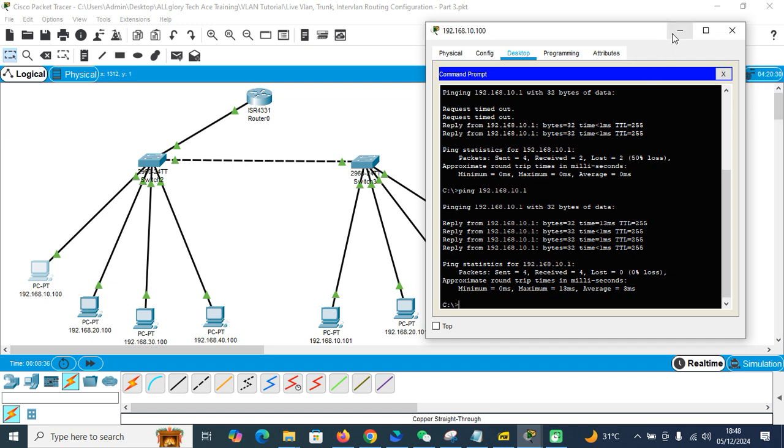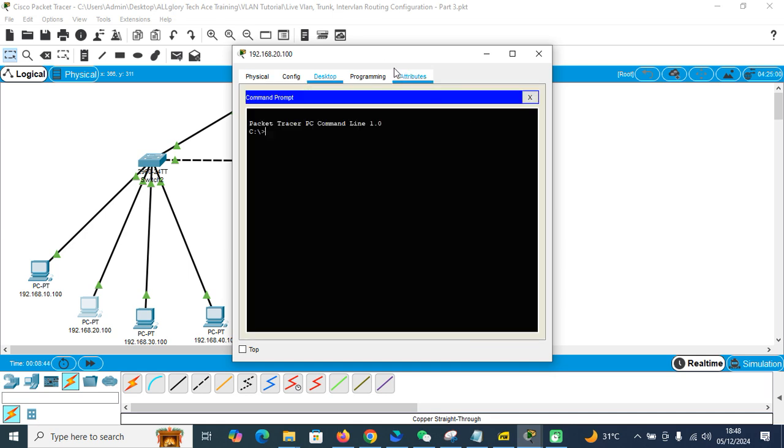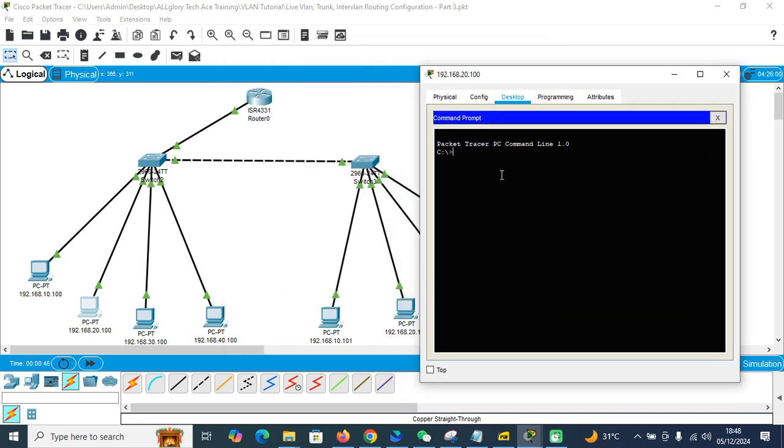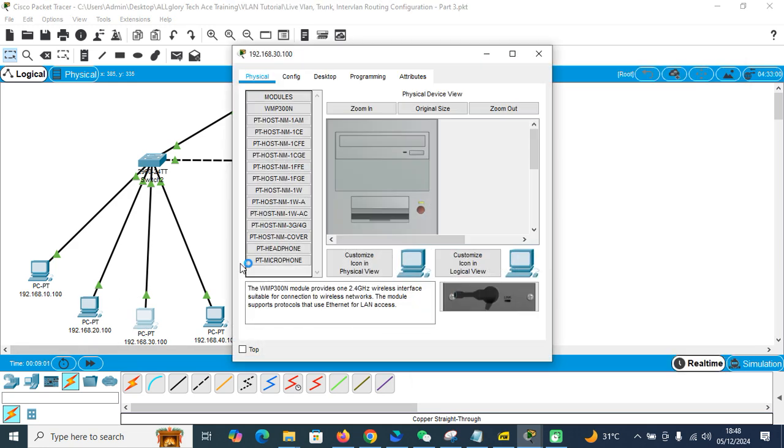So let's also test if we will be able to reach the gateway for the second VLAN, which is VLAN 20. Okay, it's obvious that the gateway of VLAN 20 also is reachable from its PC.